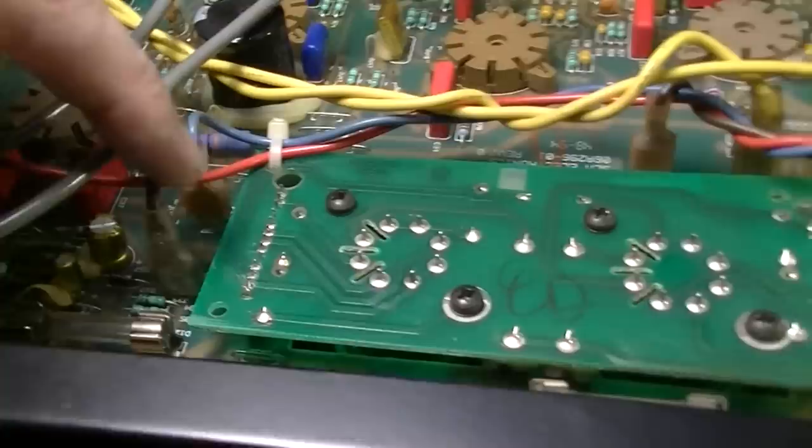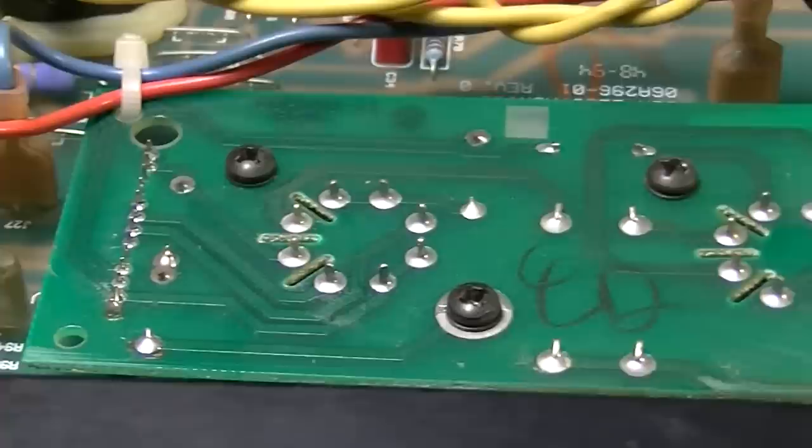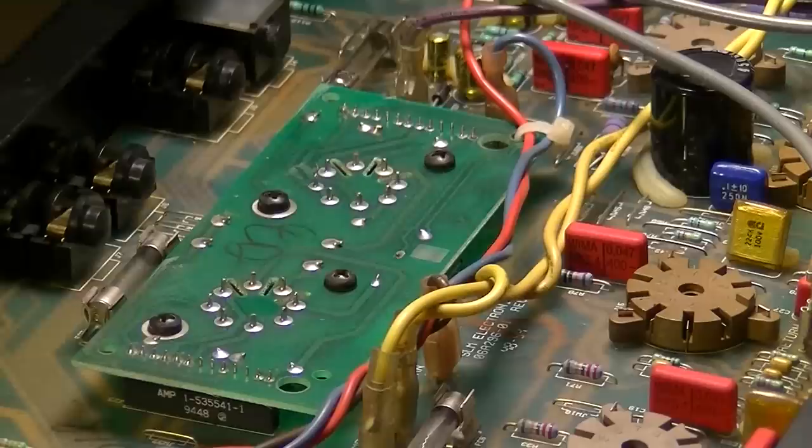So before I do anything else, I'm going to put a soldering iron to all these connections over here. For good measure, I'll just go ahead and hit all of the connections on this board, including these over here. Hit those good once, and I think that might take care of the problem, fingers crossed, because I sure as hell don't want to try to pull this board out of here. Okay, let's go ahead and hit this with the soldering iron.